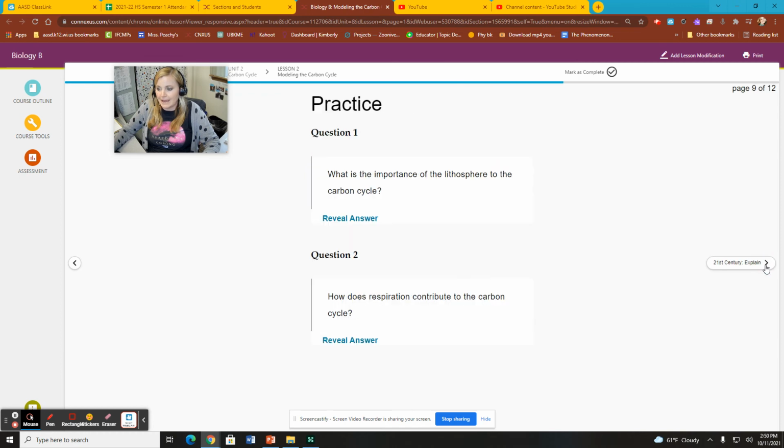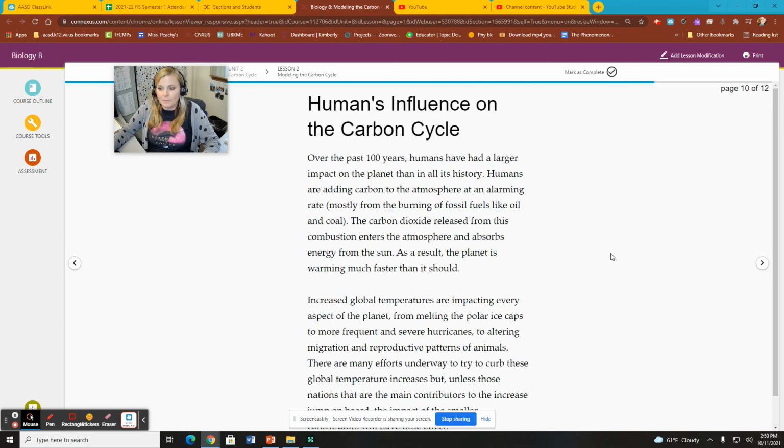And finally, as I alluded to, over the past 100 or more years, it's getting on 150 years at this point, since the Industrial Revolution, human beings have been burning fossil fuels, and that burning has increased exponentially. As a result, we have more carbon dioxide in the atmosphere than plants can absorb, because carbon dioxide is a greenhouse gas. And one of the things greenhouse gases do is help trap heat from the sun in the atmosphere. They kind of act like blankets. They allow us to stay warm.